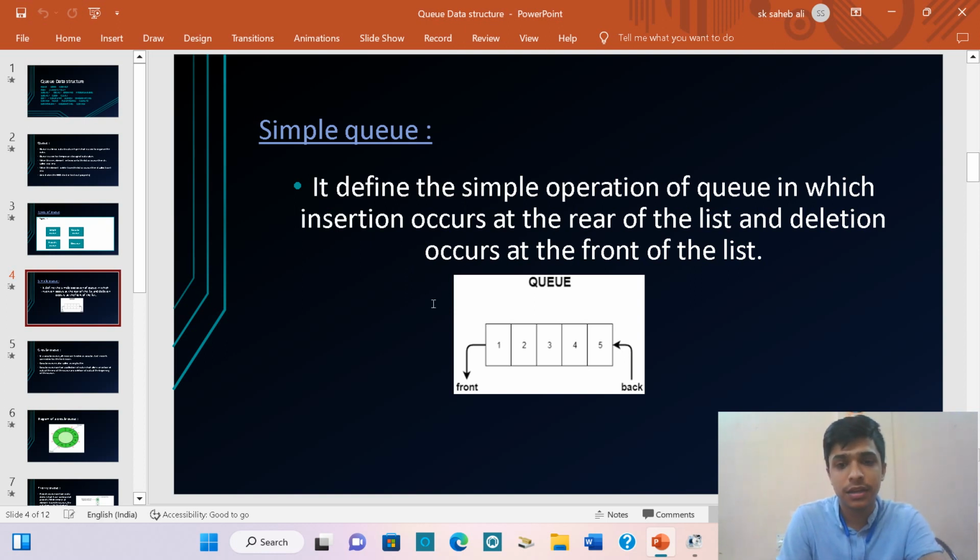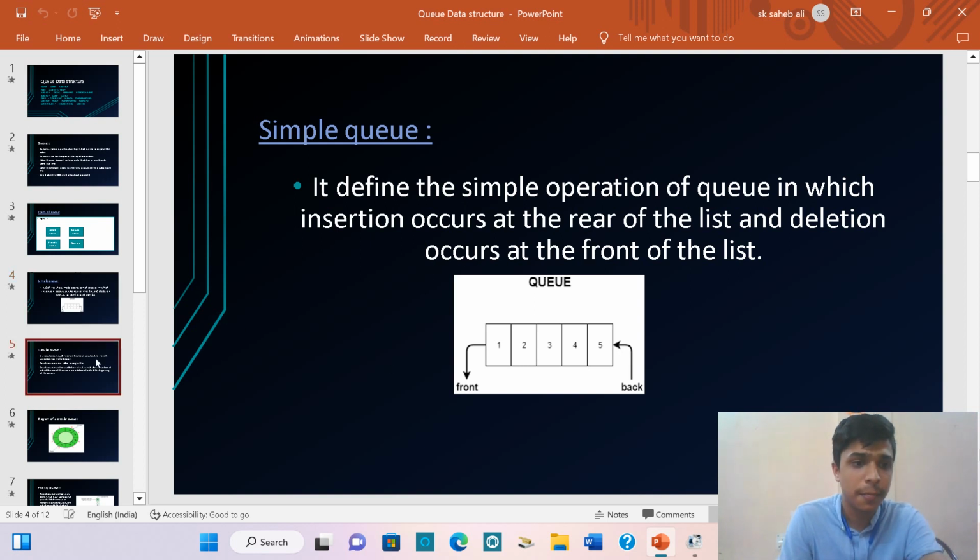It means that if you push the elements 1, 2, 3, 4, and then want to delete the elements, the element 1 should be deleted first. So this is the FIFO algorithm, first in, first out. So this is all about the simple queue.